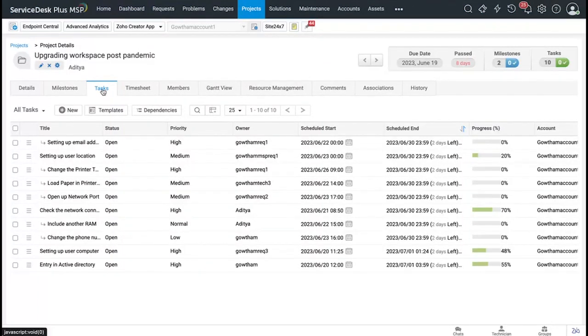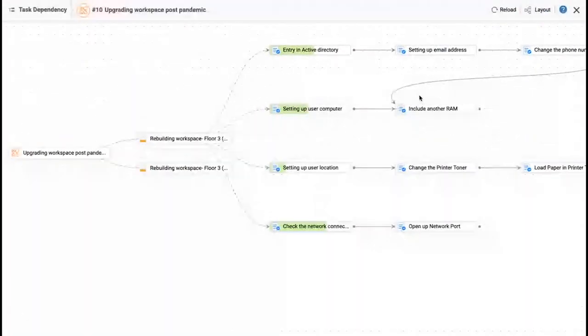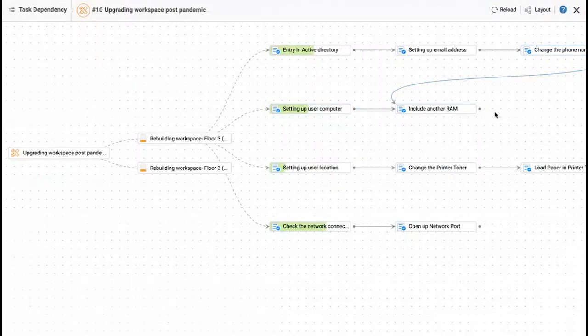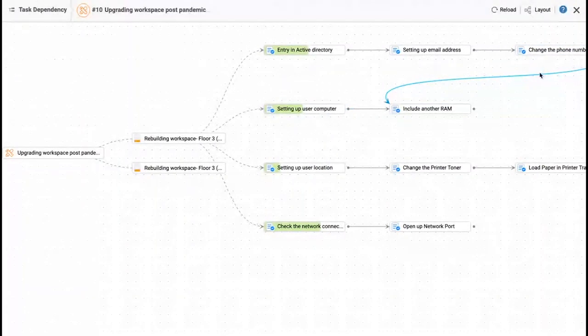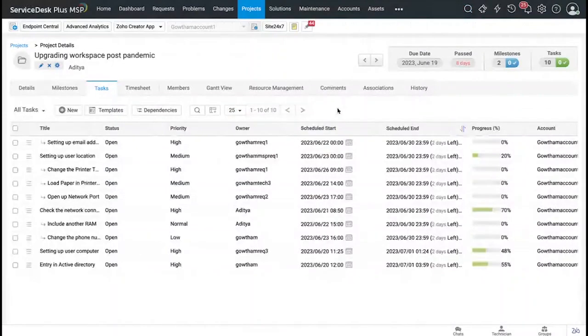You'll be able to break down these milestones as tasks and add them here. But you can also create the tasks via templates, and you'll be able to see all the task dependencies, and set these task dependencies based on the different tasks that need to be performed for this particular project, right?